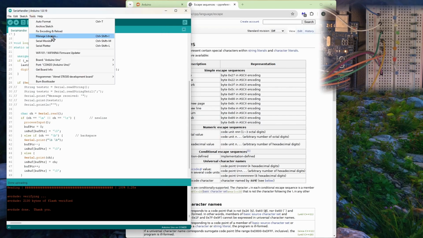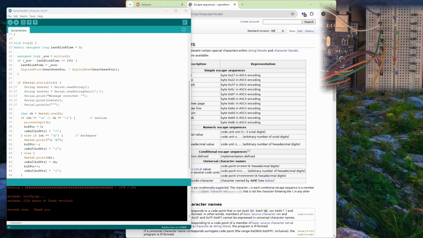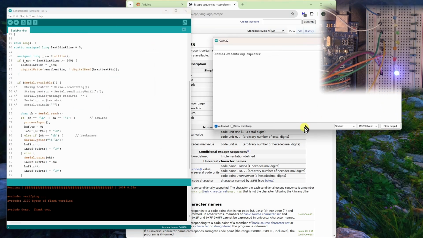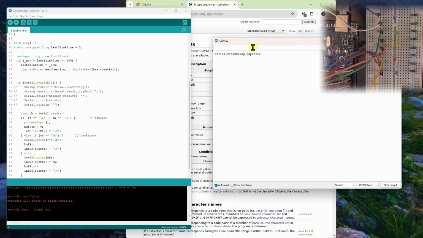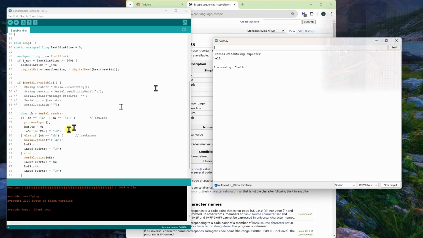Now this will still work with a serial monitor, even though it can't generate the backspace, but that just means we're not executing that portion of the code. If there were any backspaces, it's being handled inside the serial monitor, and we wouldn't see that in our Arduino code. So it's just going to work the same way, and there it is, you see the hello coming up. Okay, so that's working pretty good.